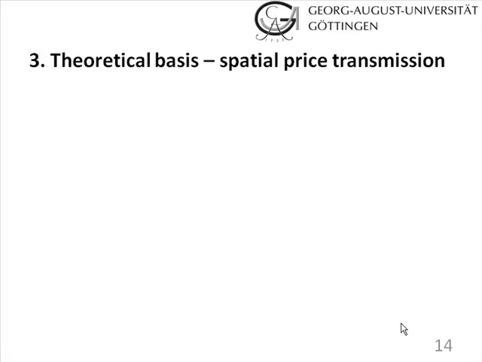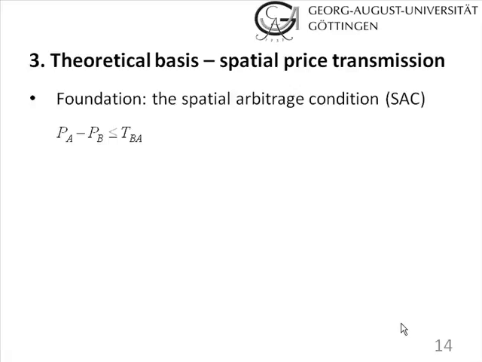So, a little bit now about the theoretical basis. Where is our theoretical foundation for the empirical work that we do? First of all, in the area of spatial or horizontal price transmission, what we have is a body of economic theory that defines what's sometimes called the spatial arbitrage condition. The idea here fundamentally is that when you have prices at different locations, you have traders or arbitrageurs who observe these prices at different locations. And if the prices get too far apart, these traders see opportunities to make money by buying cheap and selling dear.